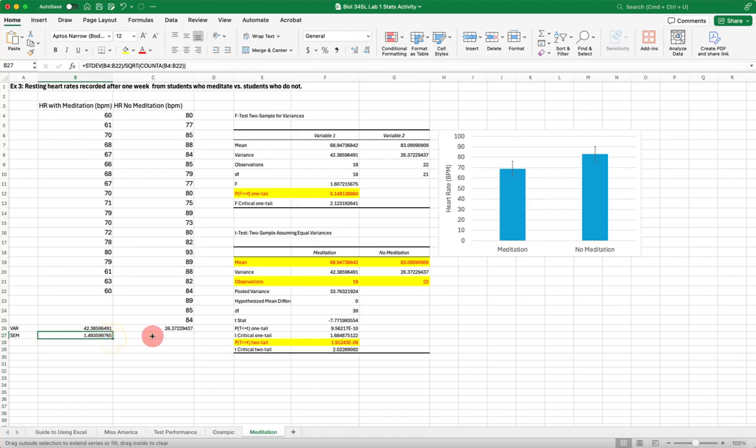And then click and drag across. Again, because we have a different amount of points, I got an error, so I'm going to update it.